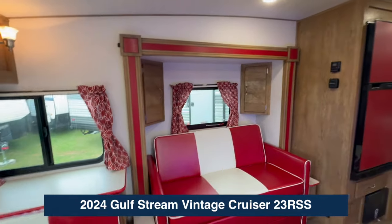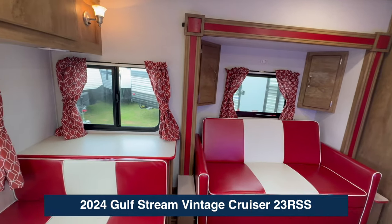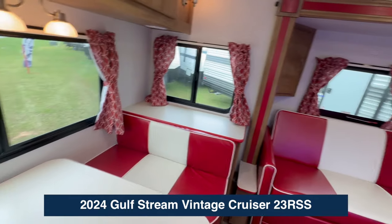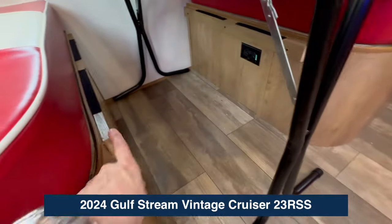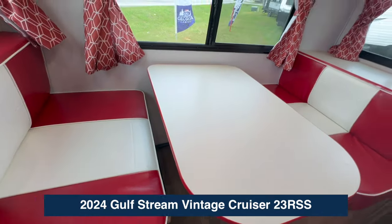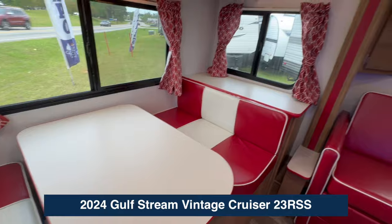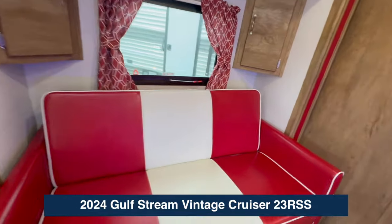This camper is all of the feels from the vintage era with all of the modern conveniences of camping. So here you've got a table — this table does drop to the bed, but it's a fold-out table held down with Velcro for secure fastening. Then these cushions drop down to make it into a bed. Then you've got a jackknife sofa. So cute.